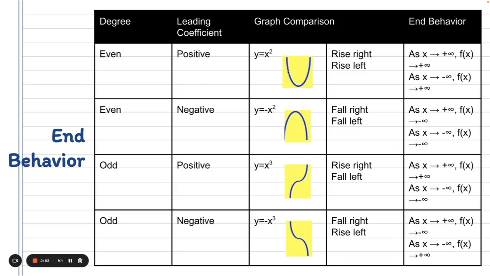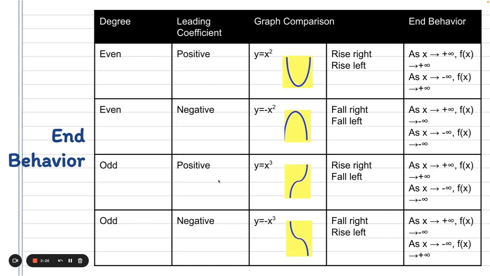When x goes to plus infinity, y would grow bigger also. When x goes to the minus side, y would still grow up also. That's what is meant by end behavior. When you have an even degree and a negative leading coefficient, as x becomes plus infinity, y becomes minus infinity, and as x becomes minus infinity, y becomes minus infinity as well.